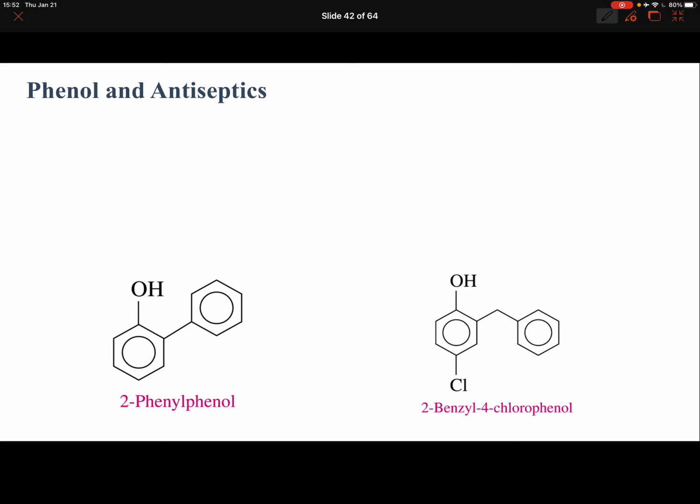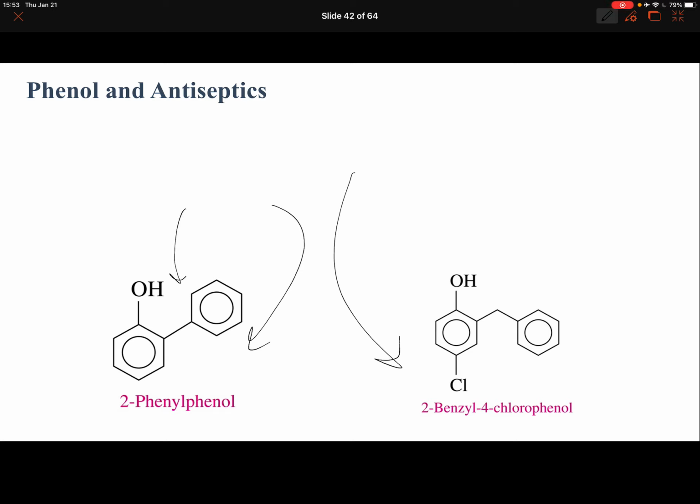All right, let's talk about antiseptics. I used that term. Substances that are applied to the skin to kill microorganisms that cause infection are antiseptics. These were once just made of dilute solutions of phenol. They were used to disinfect wounds and prevent post-surgical infections such as gangrene. Now we use them in things like Lysol to disinfect surfaces, and they contain the antiseptics 2-phenylphenol and 2-benzyl-4-chlorophenol. So these are the antiseptics that we use now instead of just using dilute phenol solutions.